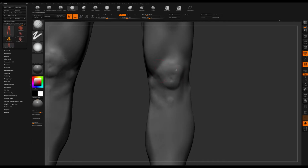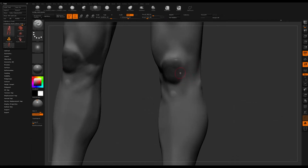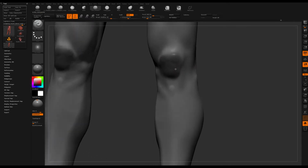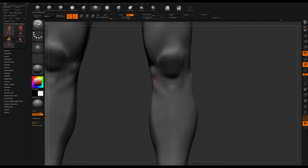Thinking about the patella, it's kind of a shield shape here. That's going to sit right in between the condyles of the femur and just above the tibial plateau.